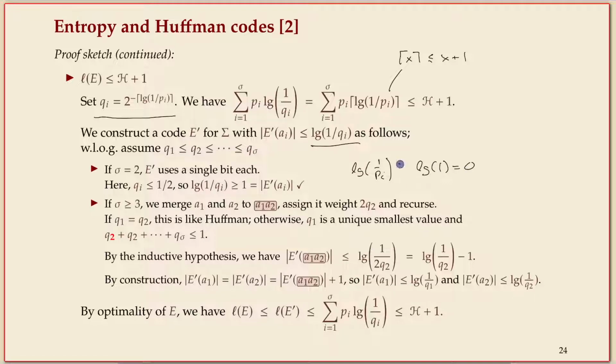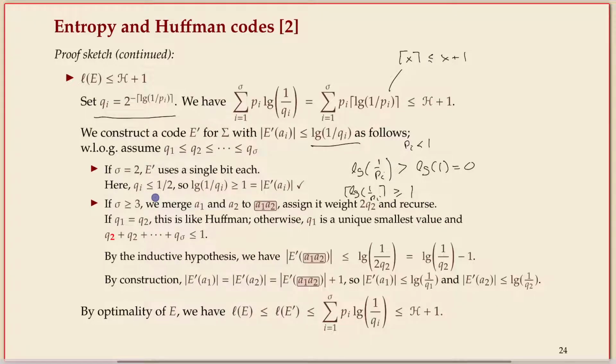Unless one symbol is exactly never happening, which makes no sense, we assume that pi is strictly less than 1. So these are at least 0. So if you round it up, it's at least 1. And so if you take 2 to the minus this thing, that gets at most 1/2. Potentially it's smaller. And so then log of 1 over qi is at least 1 if you plug in that inequality. Good, fits together. So the base case is quite easy.